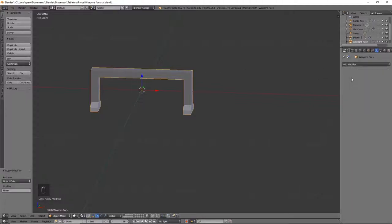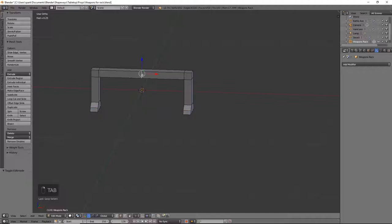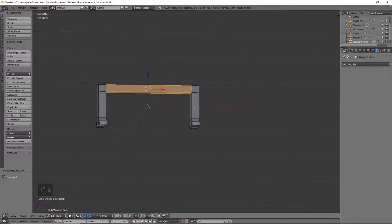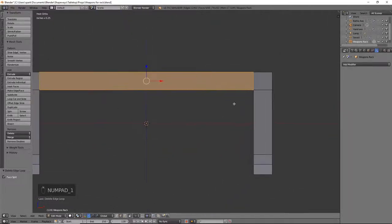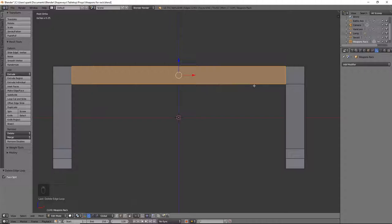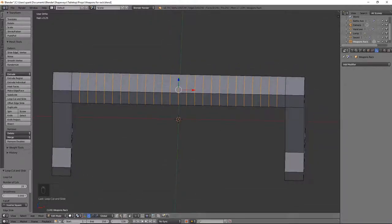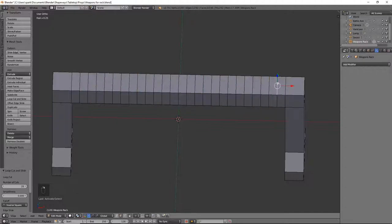First, I'm going to apply the mirror modifier, and I want to get rid of this loop. So I'm going to hit X, edge loops, and that is now gone. The reason for that is I'm going to add in a lot of loops here, so that all of my notches are set perfectly. I'm going to hit Control R and type 25, enter. Now I have 25 loops set perfectly in a row for me. With that, I'm still in edge select here. I'm going to pick every 3rd one.